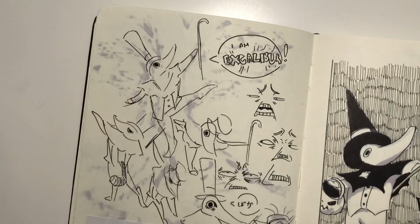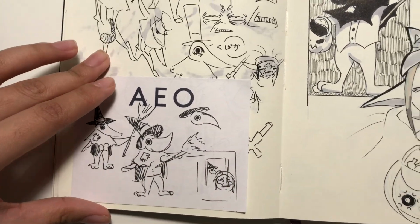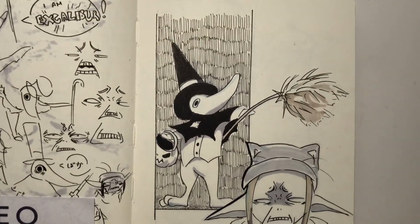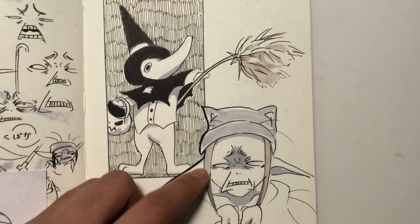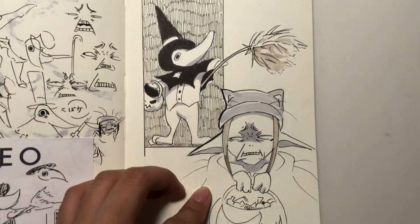Next is Legend. When I thought of Legend, I thought of Excalibur from Soul Eater. Yes, he's also the sword. They just portrayed him as this little rabbit radish thing. And in the spirit of Halloween, I dressed him up in a witch costume. And here, this girl's kind of annoyed with him. If you watch the anime, then you'll know what kind of person he's like. So yeah, she doesn't want to go trick-or-treating with him.